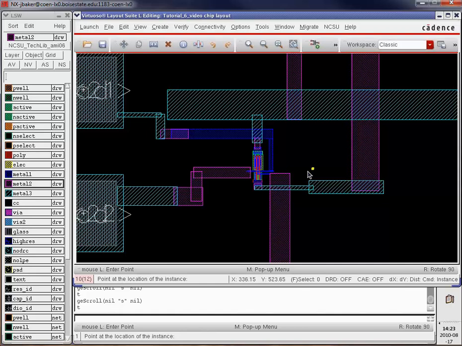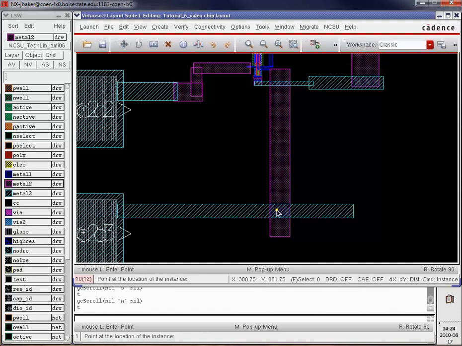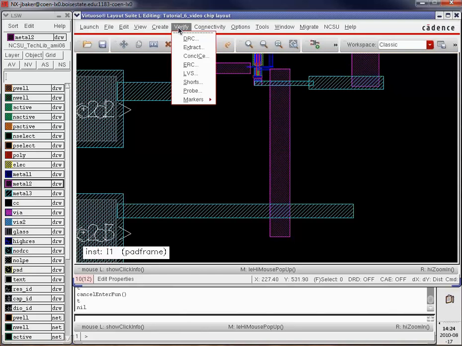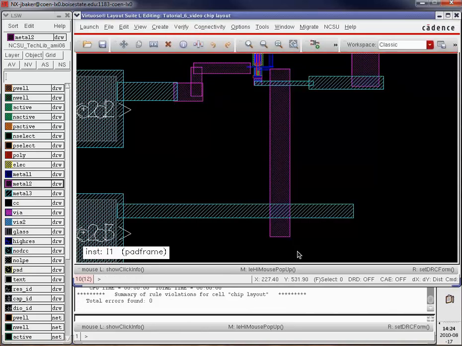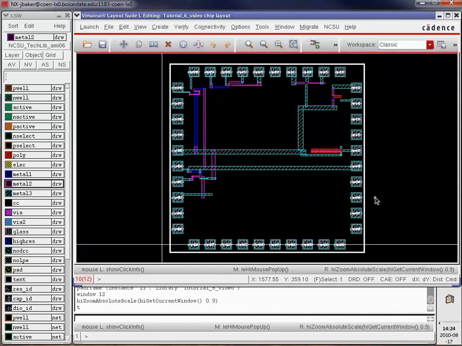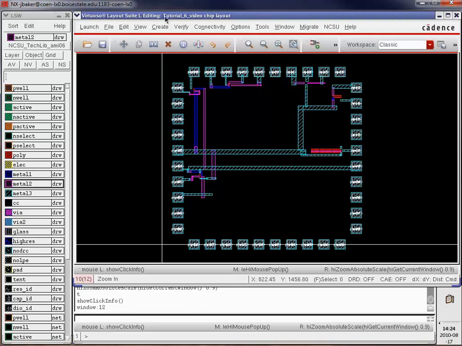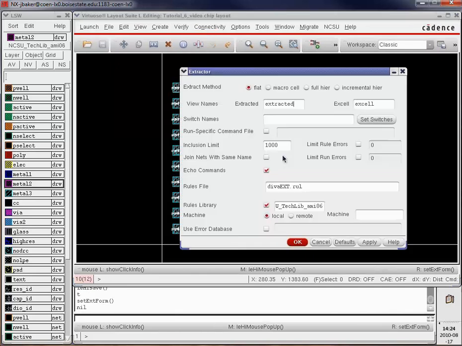And let's see. All right, let me DRC. All right, so now the fun begins. So let's save, verify, extract.